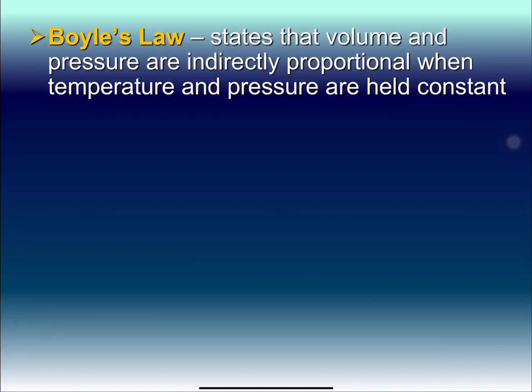Continuing with our notes, now we're going to focus solely on Boyle's law. So Boyle's law, which we already wrote down, states that volume and pressure are indirectly proportional. Hopefully you got that from your last assignment. Right? That basically means that your graph hopefully looked like this, showing that it was inversely proportional.